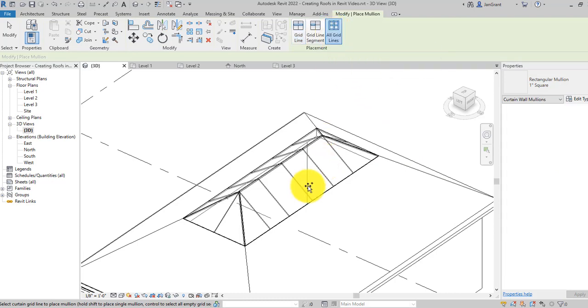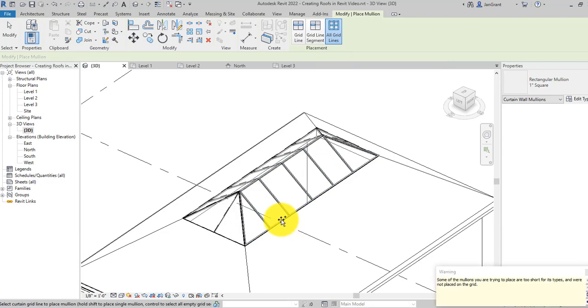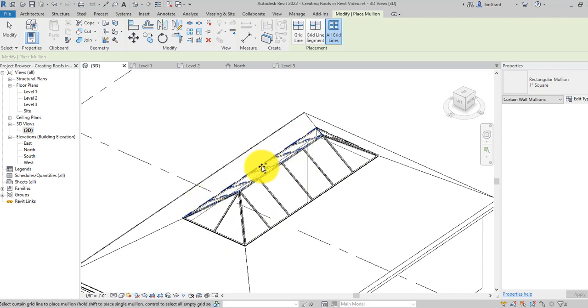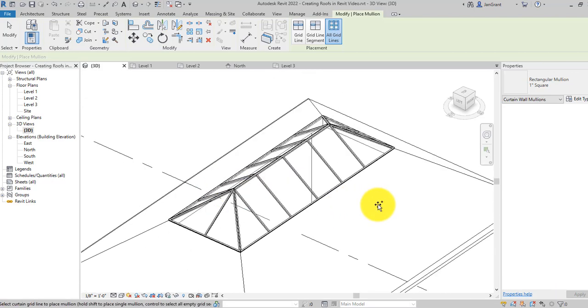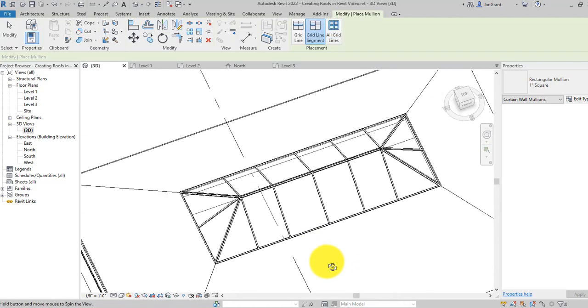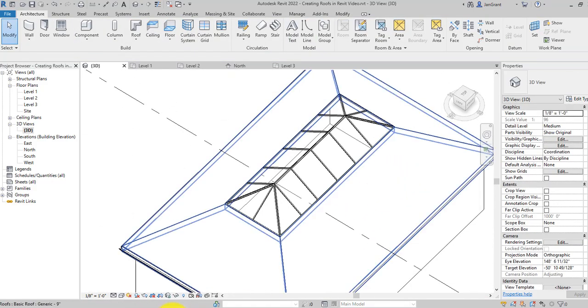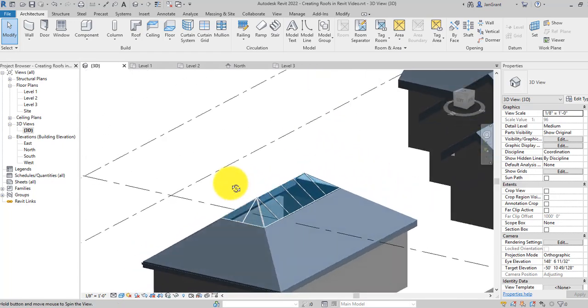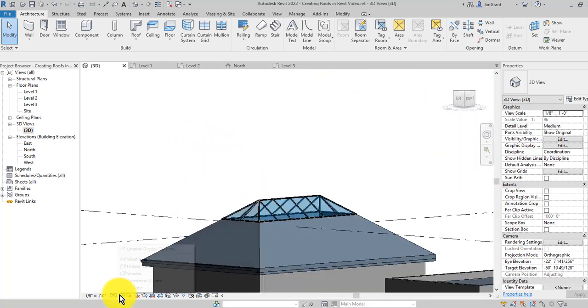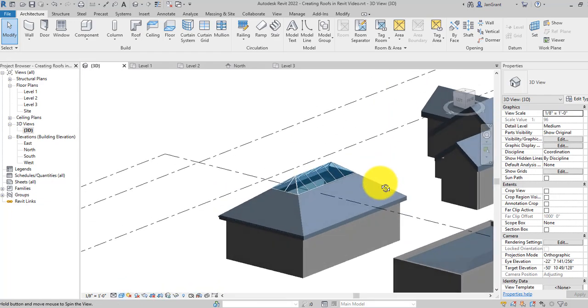If you click on all grid lines and then you click on your panel, it will add the mullions to each one of these panels. So I'm clicking on each one of these panels. If you get a little error, it could be that one of the mullions is crossing over the other one and it needs to delete one or the other. There it is. If I switch over to the realistic view or even the shaded view, you'd be able to see that there is some glass up there at the bottom there. Shaded or realistic, to show that there is glass up there.